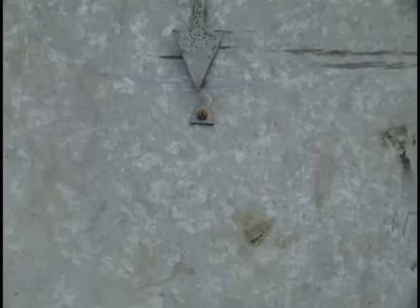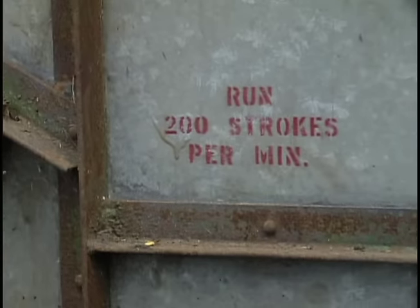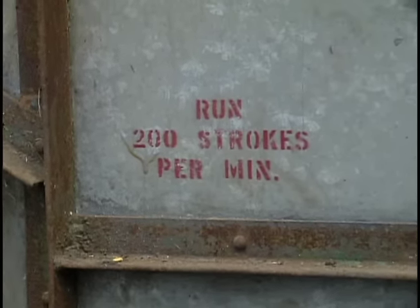Looking at the part that shows where we have the thresh machine setting level. Well, the thresh machine has to set level so that we have the grain and the straw and the other stuff all spread out over the full width of the shaker. Right here you see the number of strokes per minute on the shaker inside that takes the straw back and forth, moving the straw back through and separating the stuff.